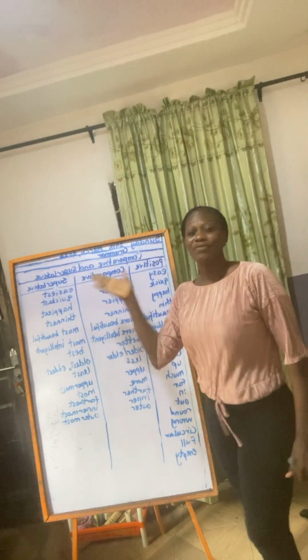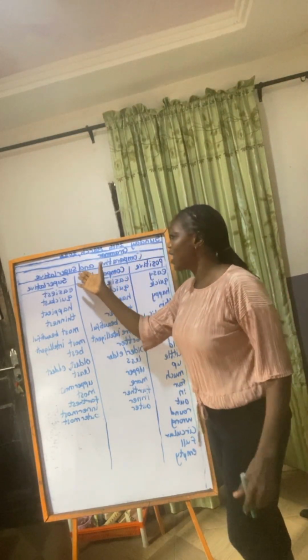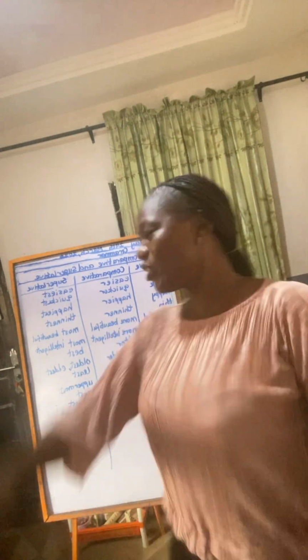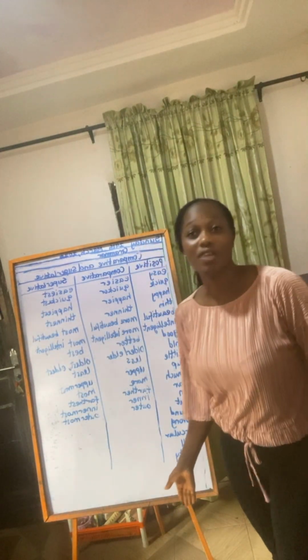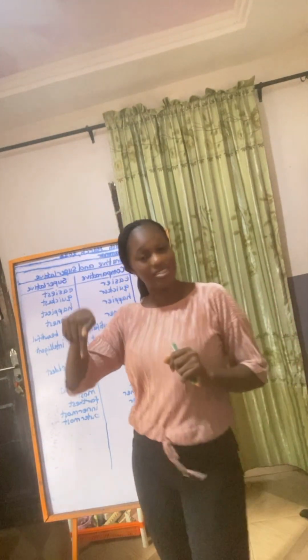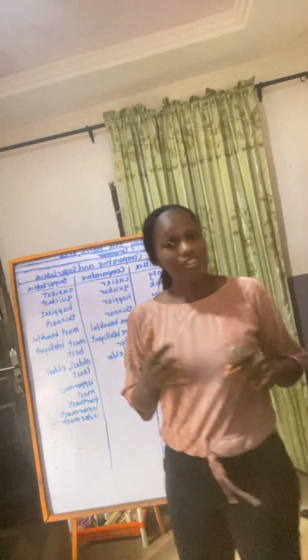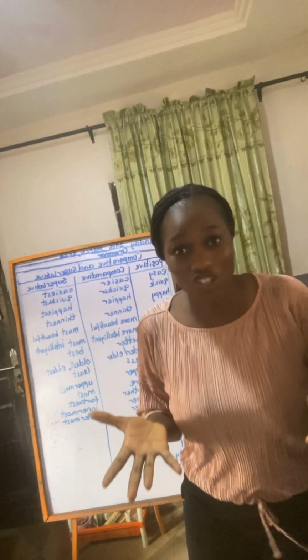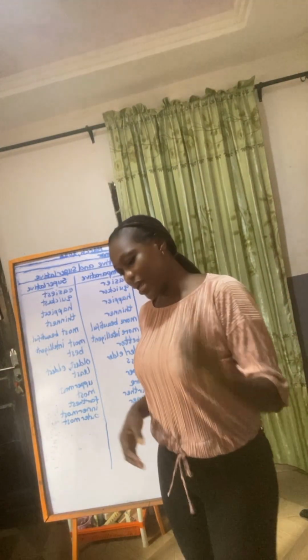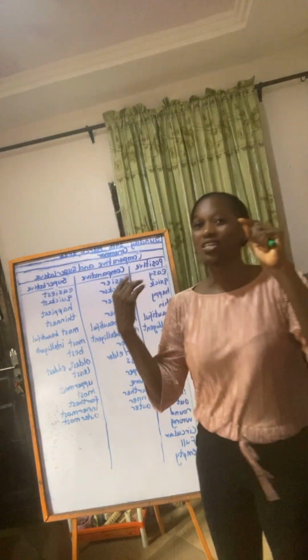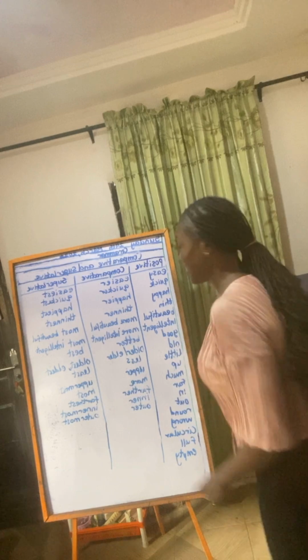All right, so here we have the adjective, the comparative and the superlative. Look at the first word we have here. You can call them the adjective rest because they're actually adjectives. But before we go there, I would like to tell you the meaning of adjective. An adjective is a word that we use to modify, to give more information. We use it to modify nouns and pronouns. That is what an adjective does. It modifies and it describes. That's the keyword that you're going to have to know there.